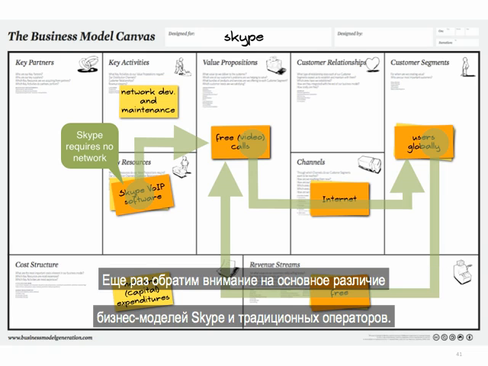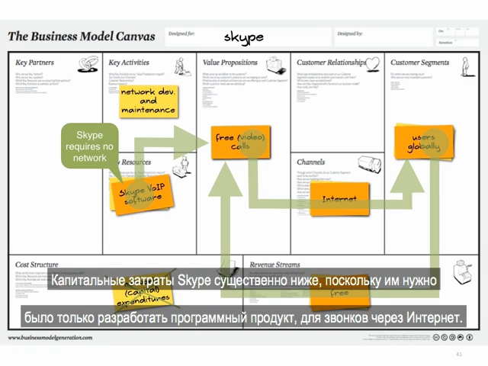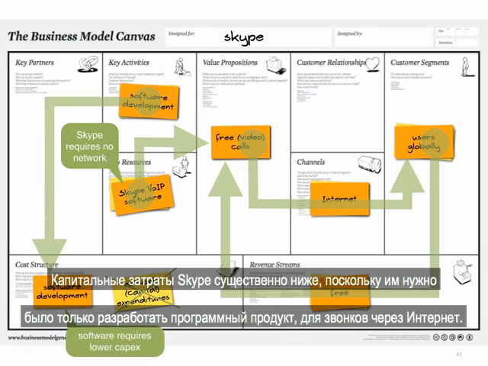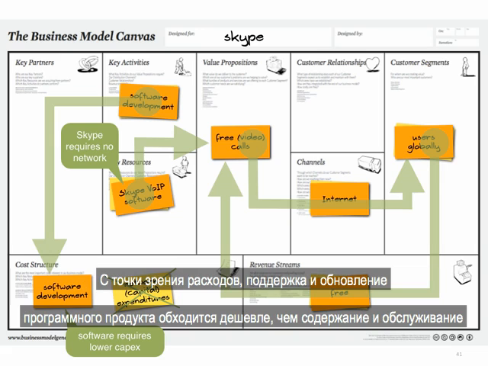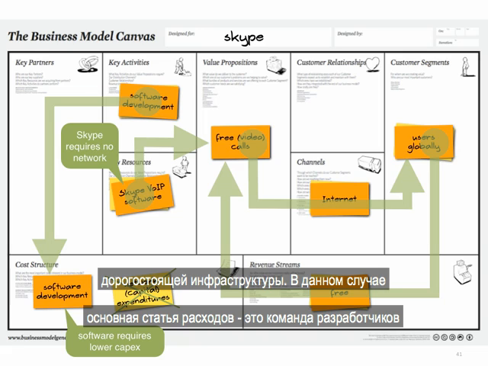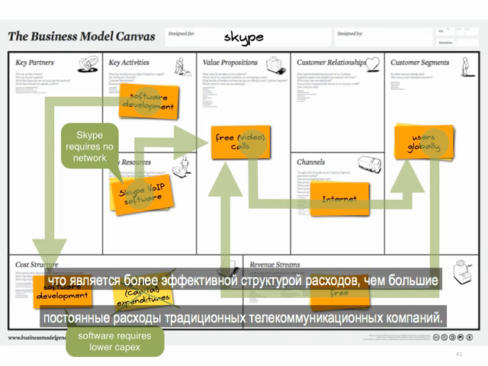So let's look at what's different between a telco operator and Skype. Well, there are no capital expenditures, or not in the same way as in a telco if you look at Skype's business model. What they had to do is develop software that would route the calls through the internet. In terms of cost structure, this is really interesting because software requires lower capital expenditures than the network. There are fixed costs because you have to have great developers and you put a lot of intellectual property in that, but it's a very different and better cost structure to offer calls than what telcos had in place.